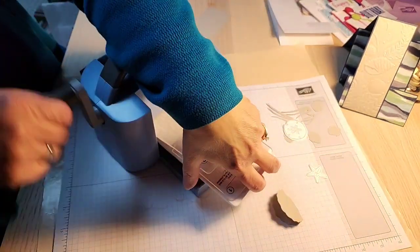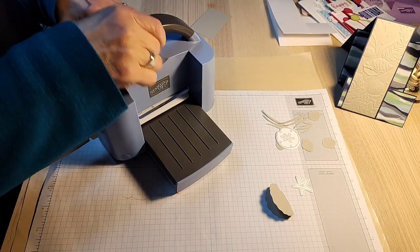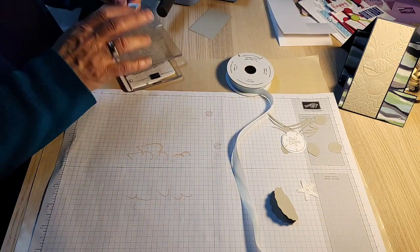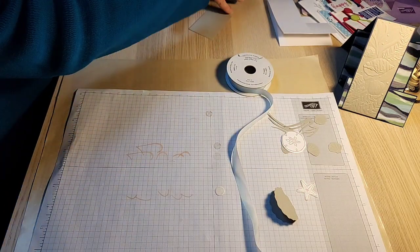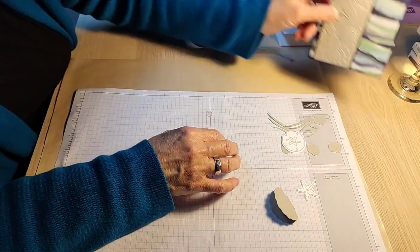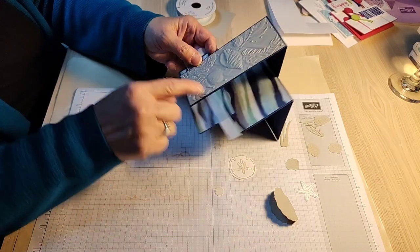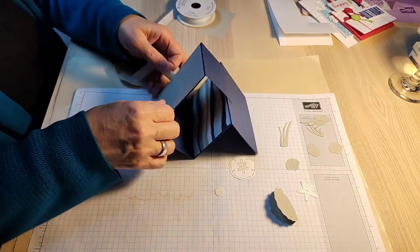Embroider these. And we're almost done. I have some ribbon too, but I don't know if I need it with all these other things going on. The ribbon that goes in here is white and I think Pool Party. So here's our little pearl. Oh, cute. Very cute if I do say so myself. Oh, sorry, that was kind of loud. All right, let's finish. I think this one's not going to have a sentiment. I originally thought I would stamp my sentiment on there. Since this was only adhered at the bottom, I could put a piece of ribbon down here. I think I want the blue on the bottom though.